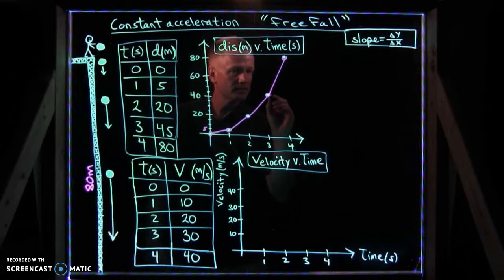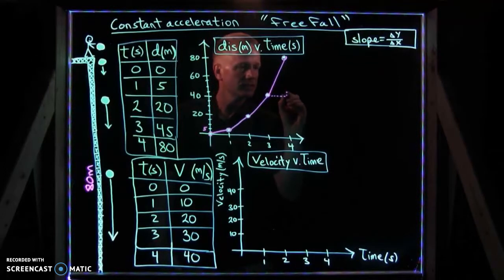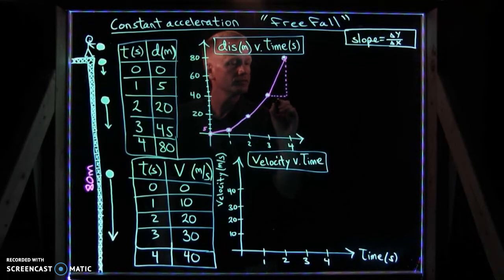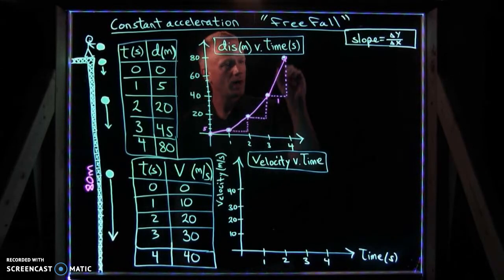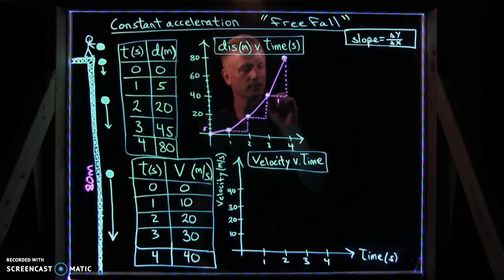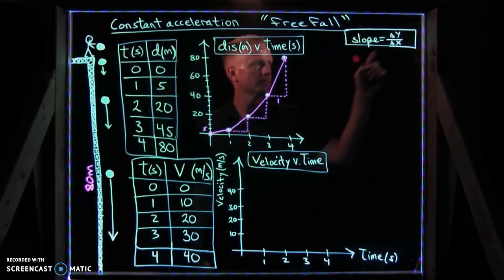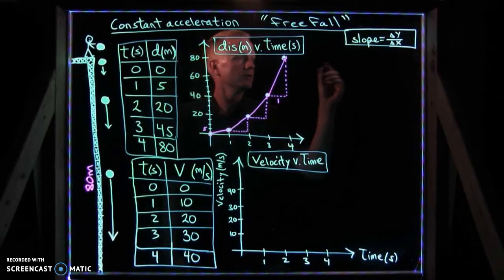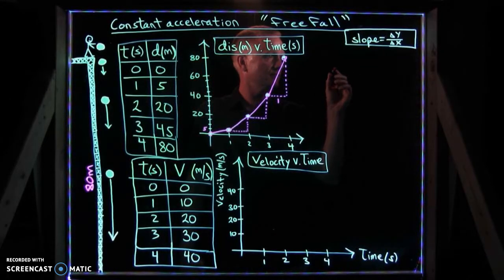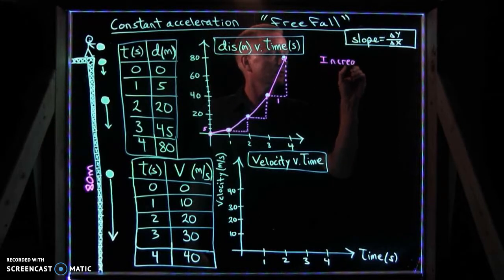And if you analyze the slopes of each of these lines, you'll see an interesting pattern. For every 1 second of run is a different rise. If you remember, slope is always a measure of how much change there is in the y variable, or rise, per unit change in the x variable, or run. You'll see that the slopes increase. So you do not have a constant slope. You have an increasing slope.